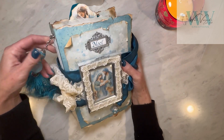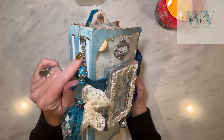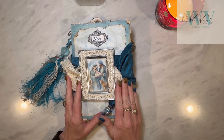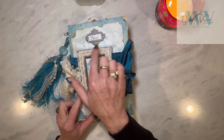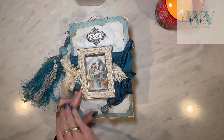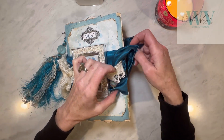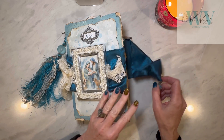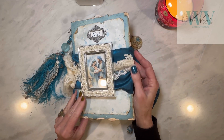This is our beautiful tassel that we made together, and I've just attached it here with this little claw that's real easy to undo and take off. I've just wrapped this beautiful teal satin and made a toggle here. This frame I picked up at the dollar store and I've just embellished it around our sweet little family — baby Jesus, Mary and Joseph. This toggle is made with a beautiful bead from Joanne Fabrics. I really like that closure because it enables the book to expand as I add things to it.